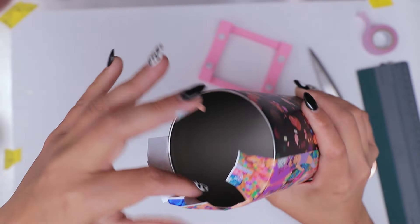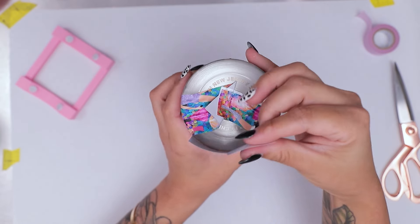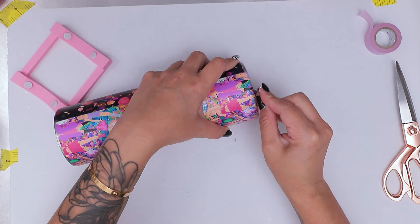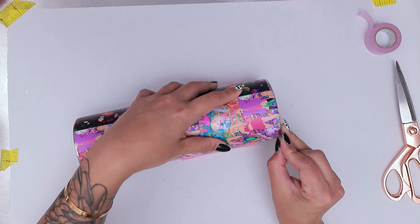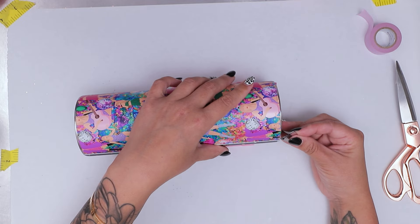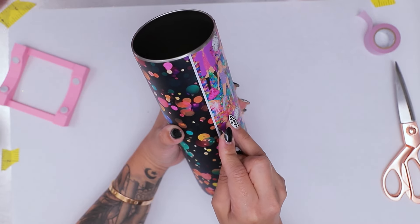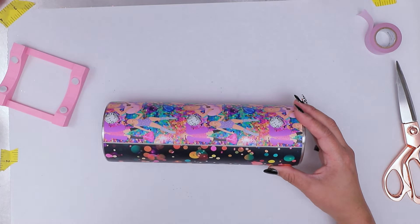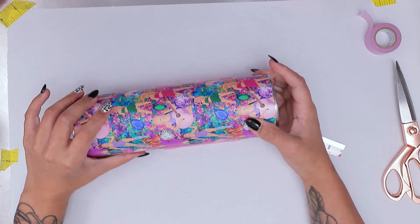I'm just going to freehand it, stretch it, squeegee it, and do all of those things to get a 50-50 cup. Once I am done with that, I'm going to trim off my edges. This is my favorite way to trim — I don't mess with any gadgets or anything like that. I feel that I get a straighter line when I can just freehand slice these little edges. It just seems a little way easier and it comes out straighter for me.